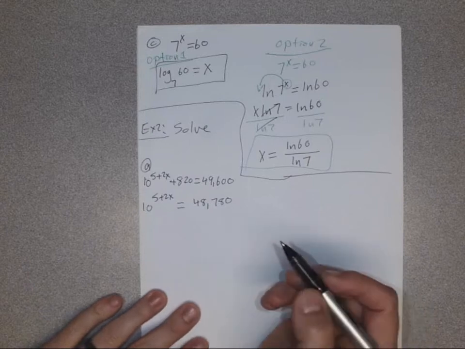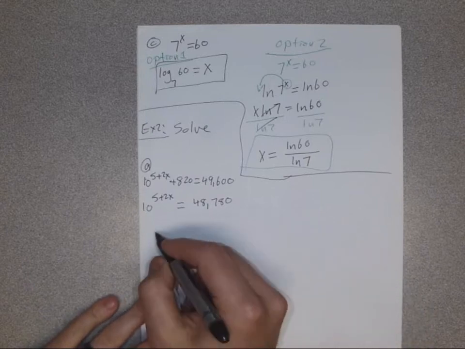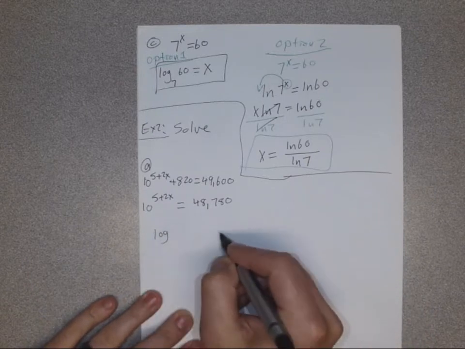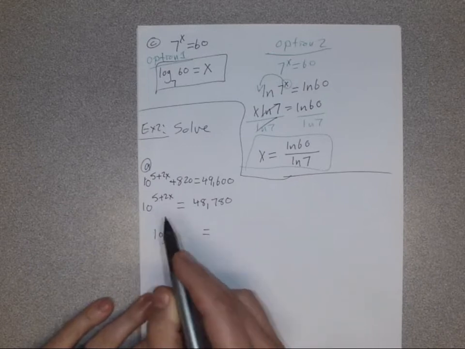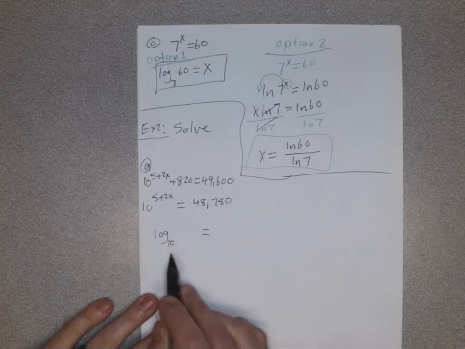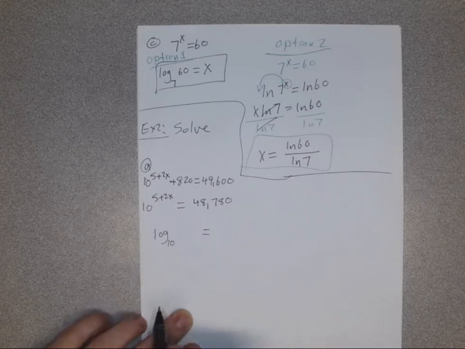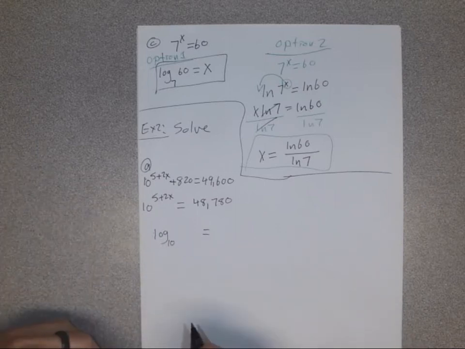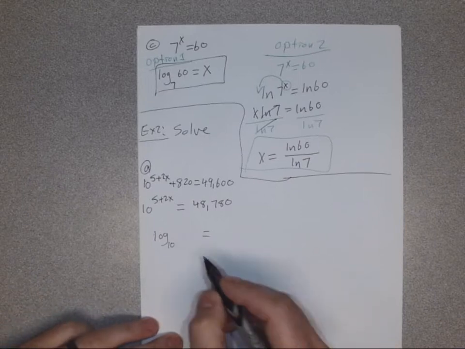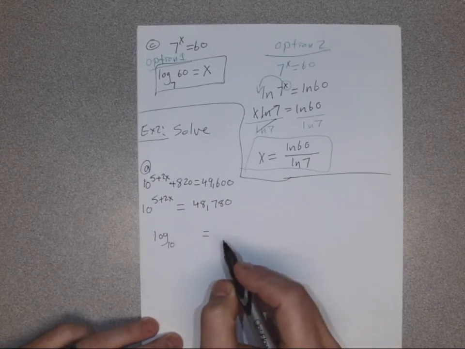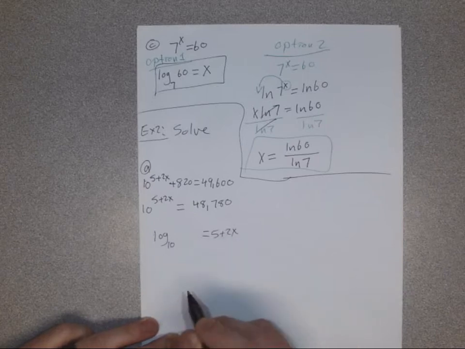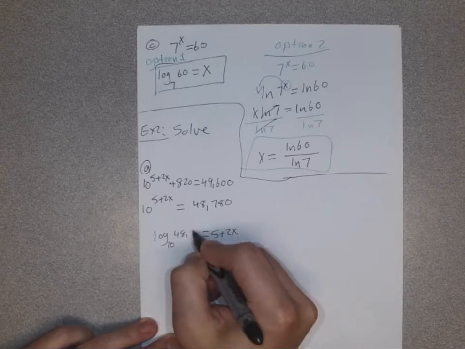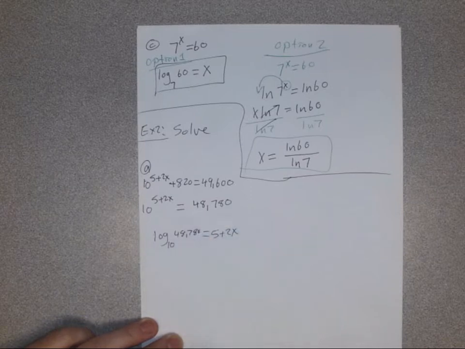So I say, let's see, I have a log, and there's going to be an equal sign in here. My base up here is 10, so 10. Oh, I don't have to write that, remember? So we can fix that next time. If you write it, it's not a big deal. So we'll just leave it there for now. And then I want to get my exponent by itself. That's why I'm going to logarithmic form. So the exponent goes over here, and what's left over goes here. All right.